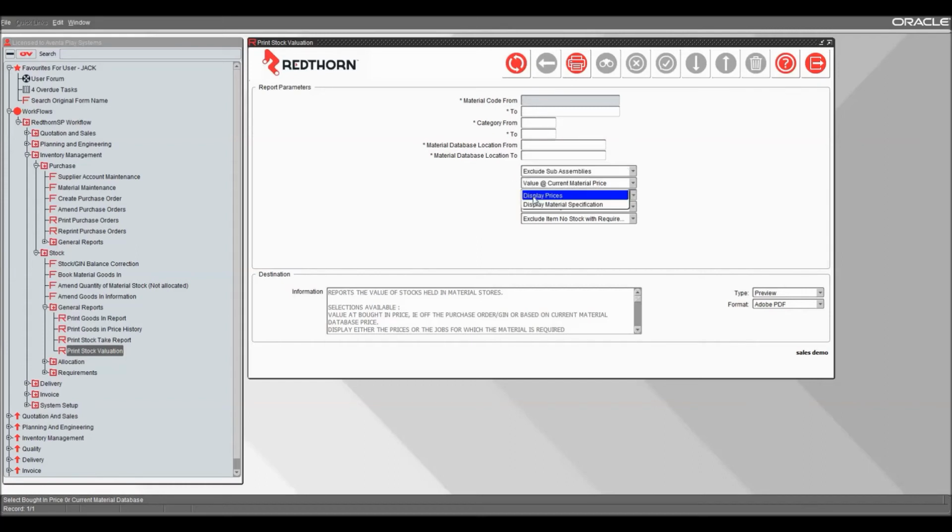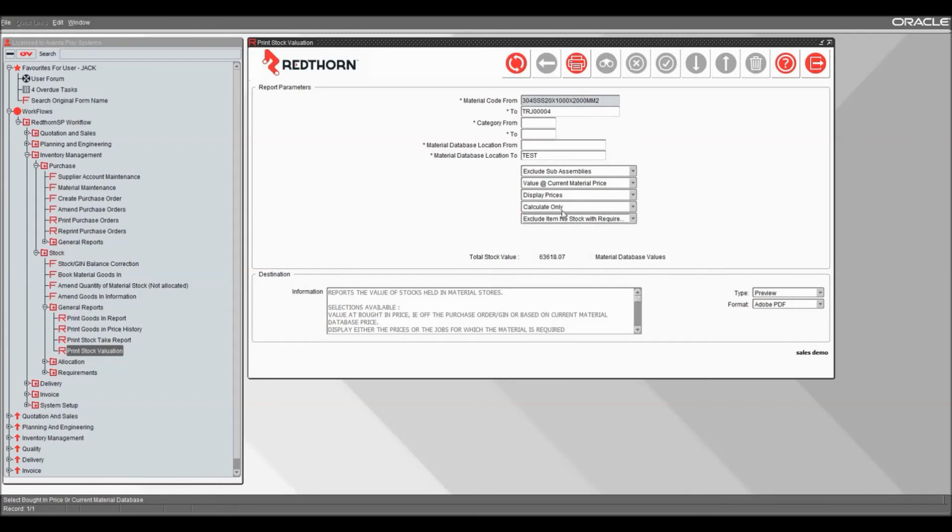You can choose whether you display the prices that were paid at the time rather than the totals. And you can also include items where you have no stock but you do have a requirement for stock due to MRP. So I'll run the report with display prices, with calculate only, and you'll see it just gives me that stock value. So it's a very quick way of getting a stock value.